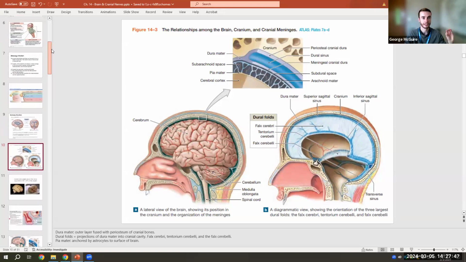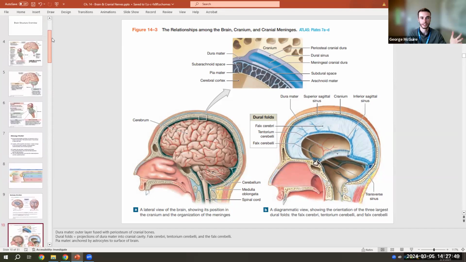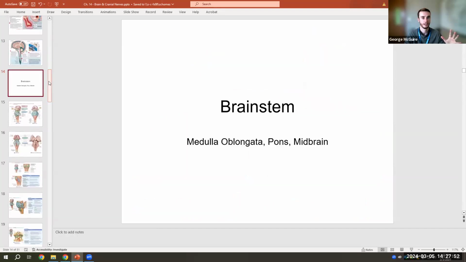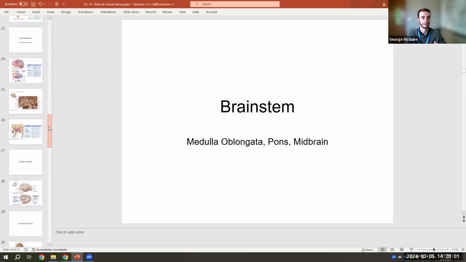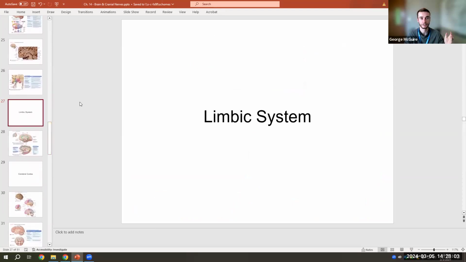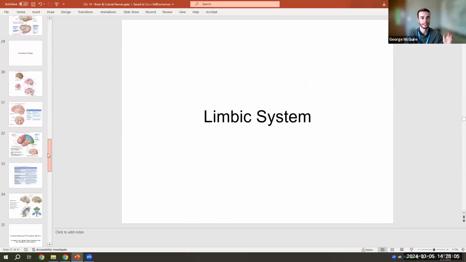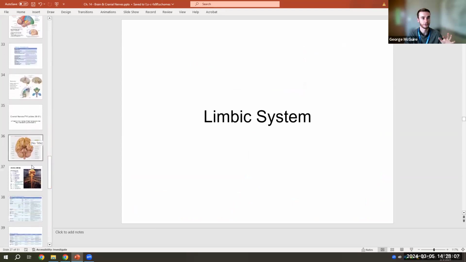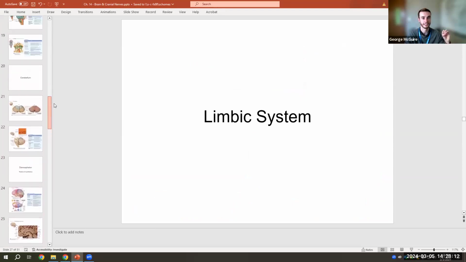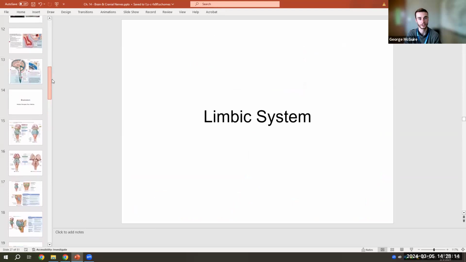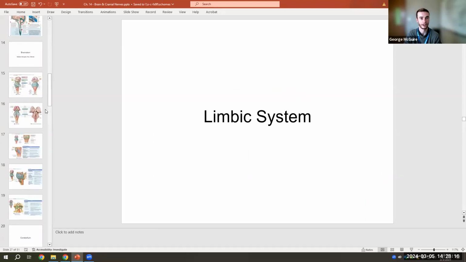But that is the major part as far as organization and structure of our brain. The rest of this PowerPoint is mainly dedicated to talking about each of those individual structures, the major structures. We talk about the limbic system and what that's referring to. And then lastly, cranial nerves. So the rest of what I'm planning to talk about today is getting into the specifics of each of these structures, how they're shaped or where to find them, and their major functions.